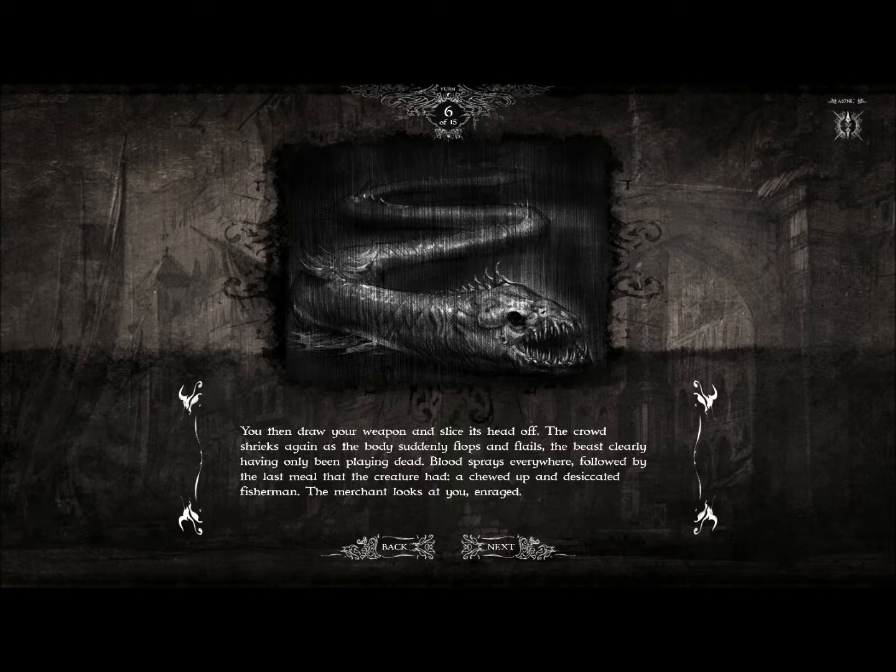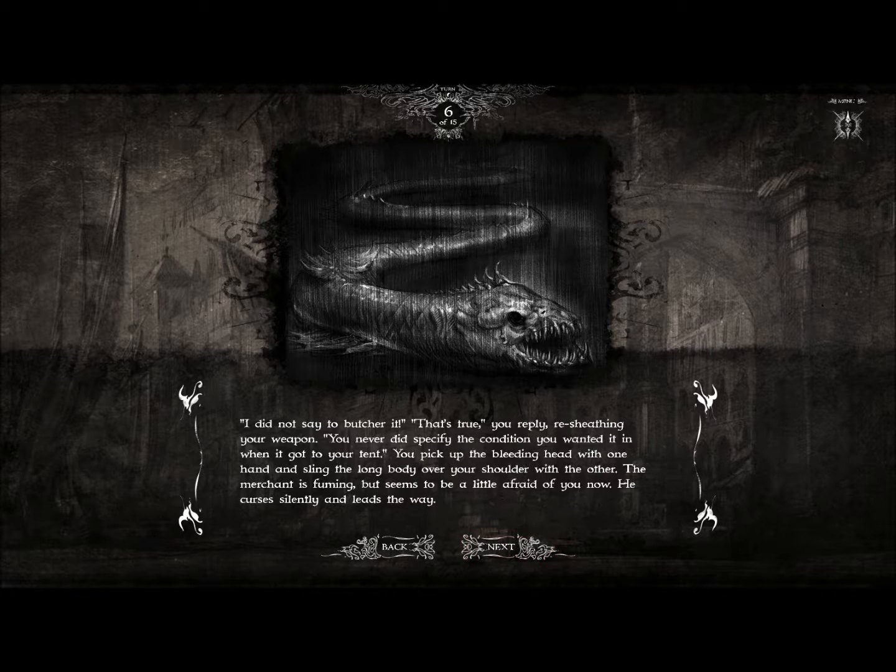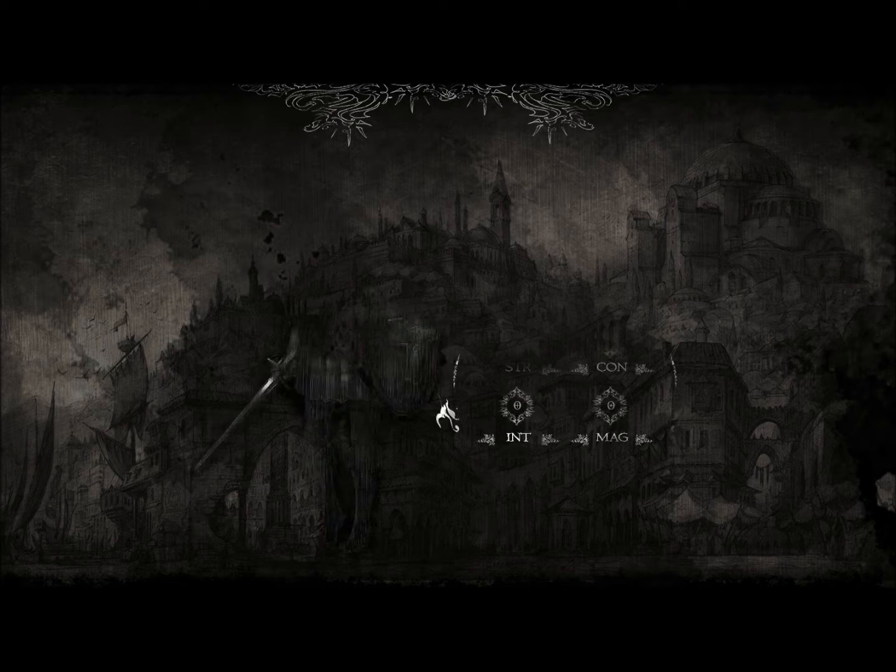Blood sprays everywhere, followed by the last meal that the creature had. A chewed up and desiccated fisherman. The merchant looks at you, enraged. "I did not say to butcher it." "That's true," you reply, resheathing your weapon. "You never did specify the condition you wanted it in when we got it to your tent." You pick up the bleeding head with one hand and sling the long body over your shoulder with the other. The merchant is fuming, but seems to be a little afraid of you now. He curses silently and leads the way.